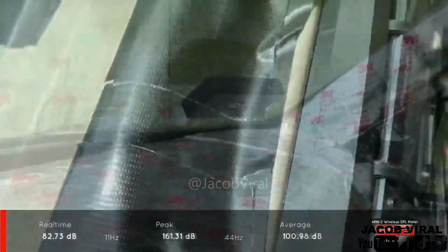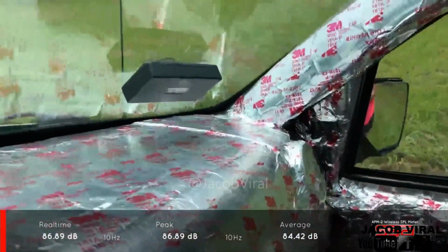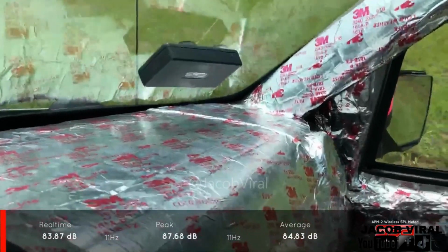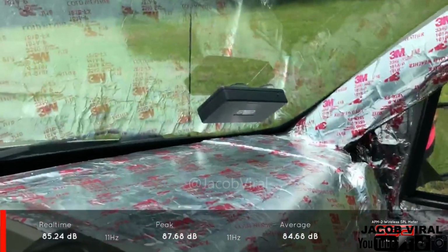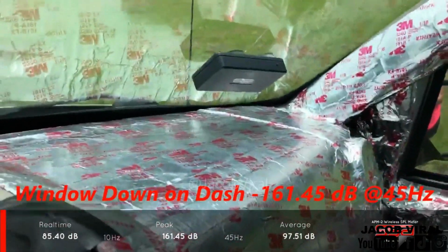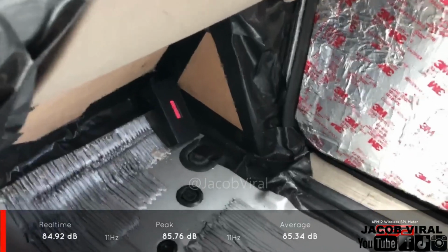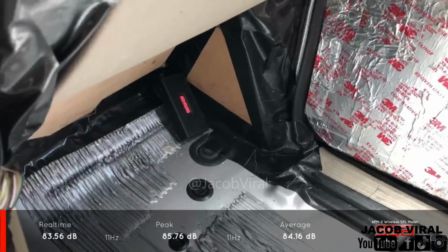Whoa. I dropped my phone, it was so loud. All right, on dash, window down. We're gonna do 45 hertz. Holy crap, 61.5. All right, this is kick score.